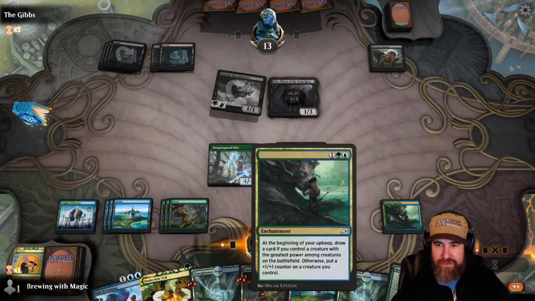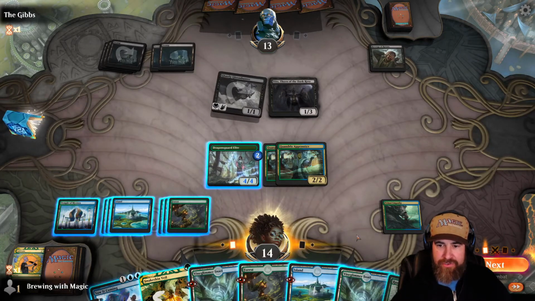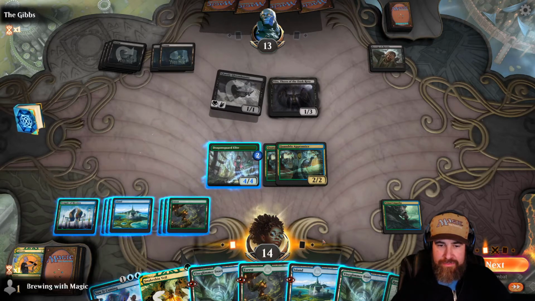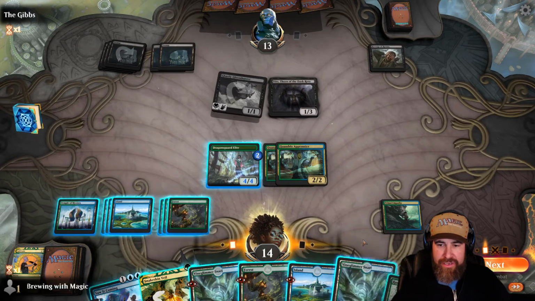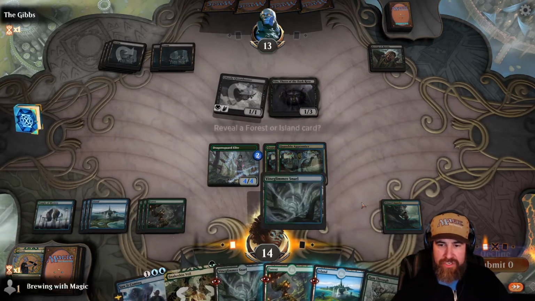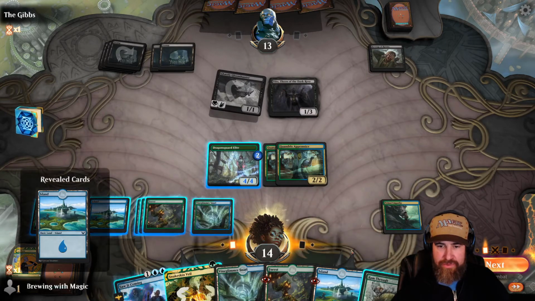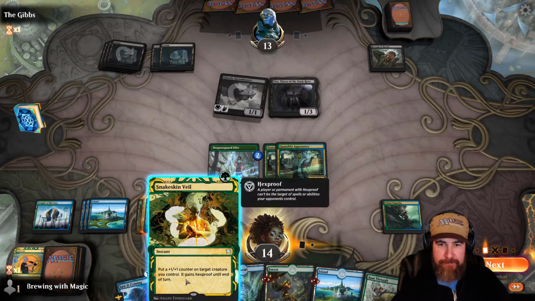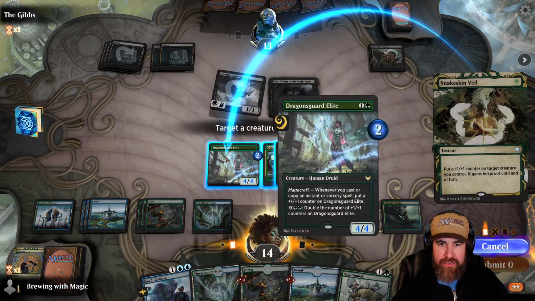Okay, we draw a card from the Primal Empathy. We drew a Ram Through. I think I can win. Let me see. So, I'll just throw the Snarl and show the island that they already know about. I think we just win here.